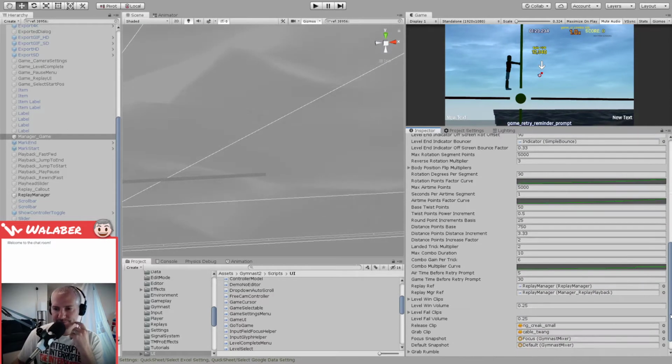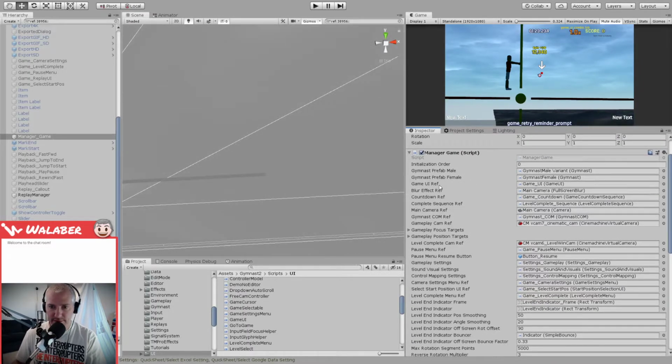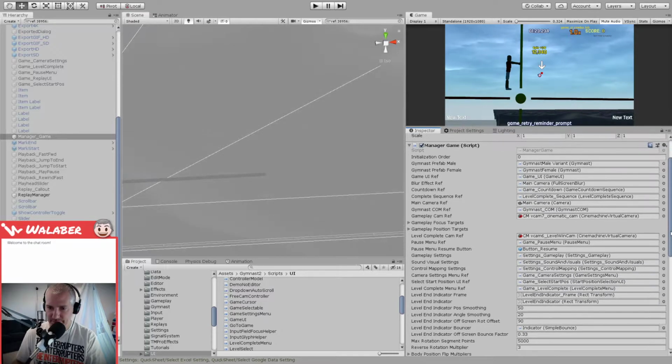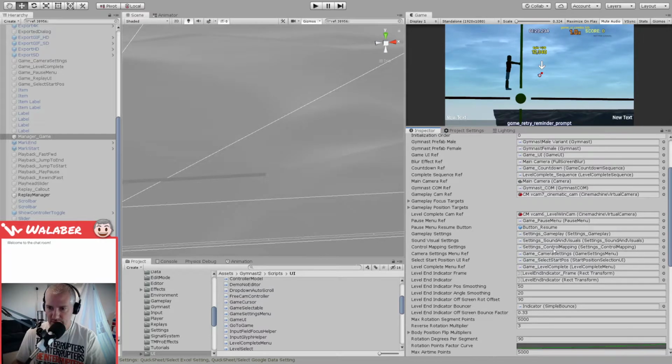I don't see where I'm referencing this old script. Let's see here. Main camera ref, that's the actual camera. Gameplay camera ref, that's my new one. Level complete, we got that. Menu references.